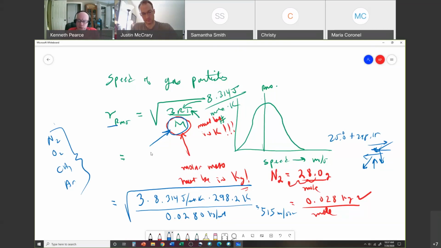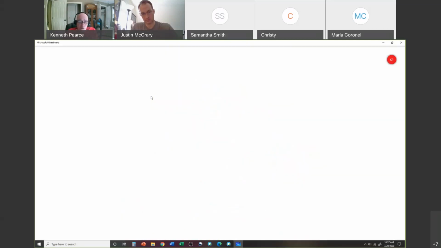The actual fact that nitrogen goes 515 meters per second at room temperature, oh, it's nice to know. Well, we calculated it. There you go. That's how fast it goes. Now, if you were working in, say, a nuclear plant, and you were trying to separate out different isotopes of uranium because you want to build a power plant or something like that, well, then it becomes important because we have something called diffusion or effusion.